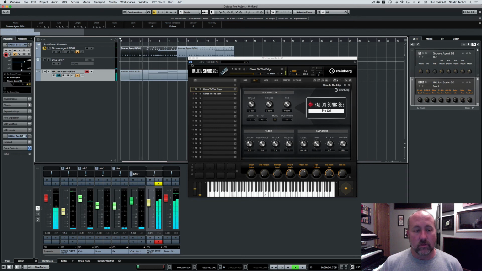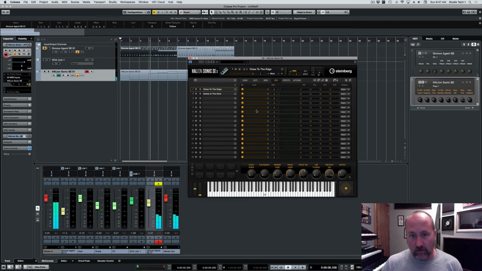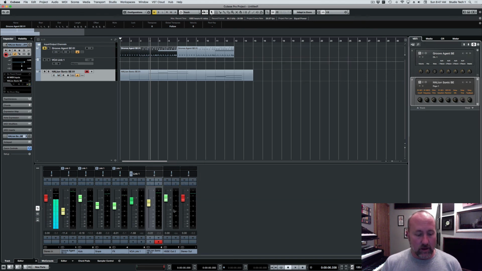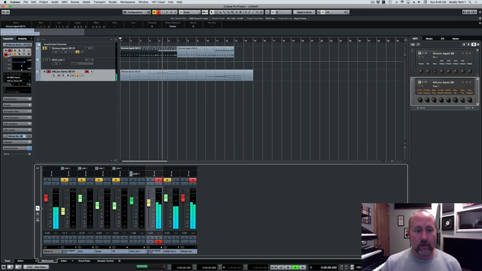If you wanted to work with those independently, you can come over to the mixer tab here and mess around with it. But another option is to come down here and just activate another output. Where'd it go? I'll do it up on the rack here. Turn on output 2 first, then send this to output 2. And now I've got two Halion Sonic channels. The first is just the pad, and the second is just that little sequence drift.